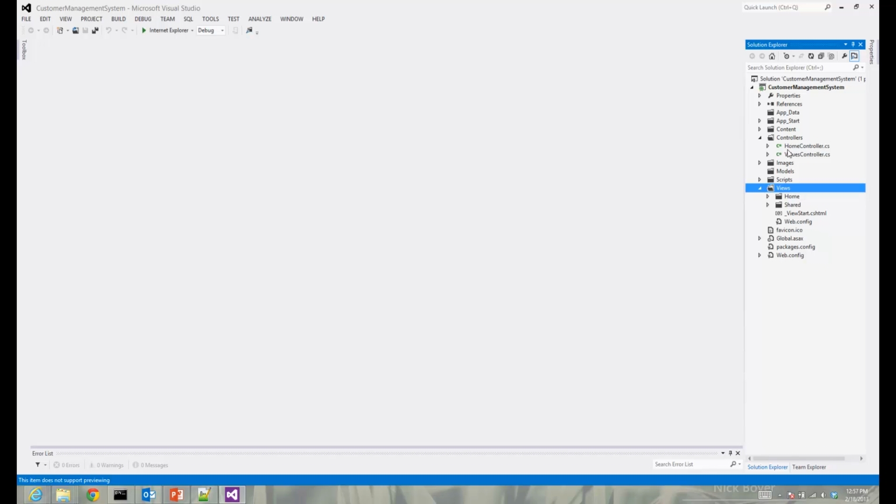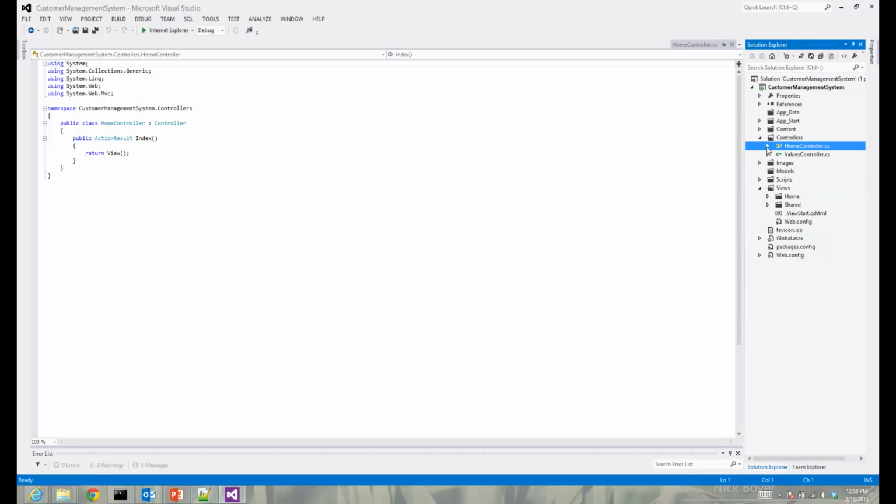So let's see what we get out of the box. First of all, we got the home controller. And of course, for those of you who are familiar with MVC, you can see that the home controller is derived from controller. Pretty standard. It's just going to return the view. I'll put a breakpoint here, and we'll quickly debug this.